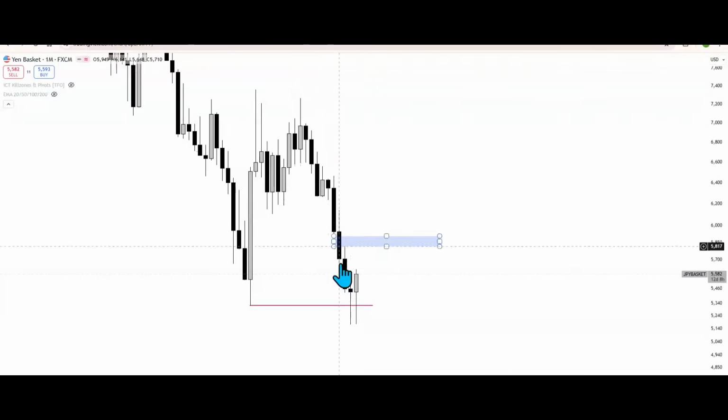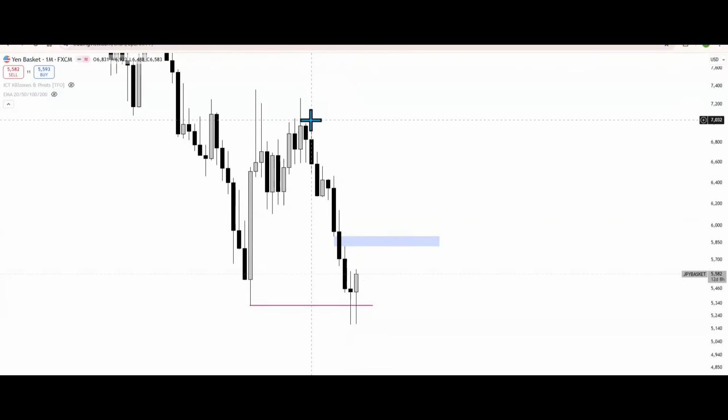Because even if this market is bearish, honestly, the market cannot just go bearish in one direction. We need to see a retracement. And most of the time when you have a market that is really bearish with no retracement, at that point that market is considered cheap. That market is at a discount. So you don't want to continue selling at a discount. Normally the best place to sell from is from a premium price level, and most of the time you get your premium levels when the market gives us a retracement.